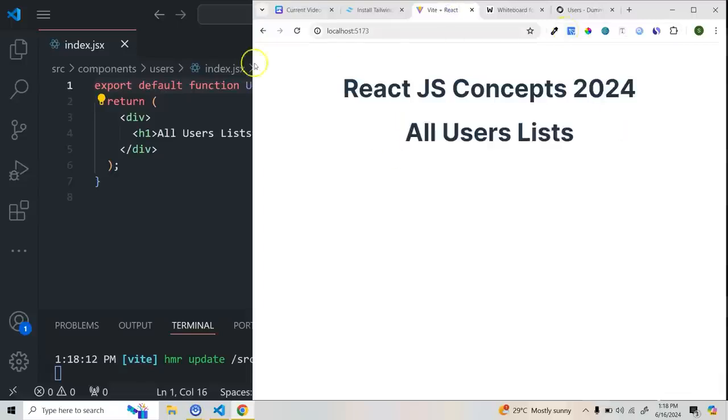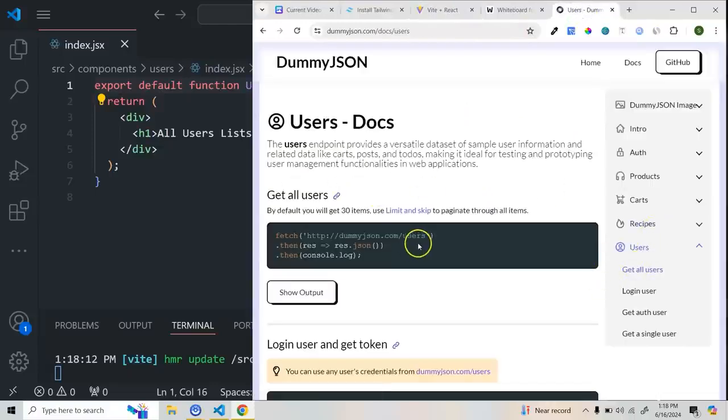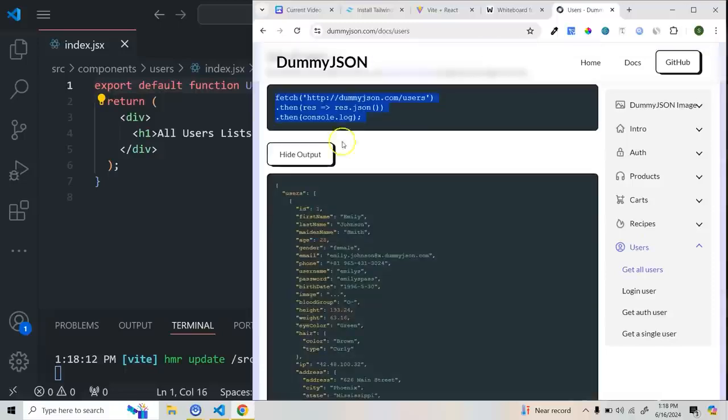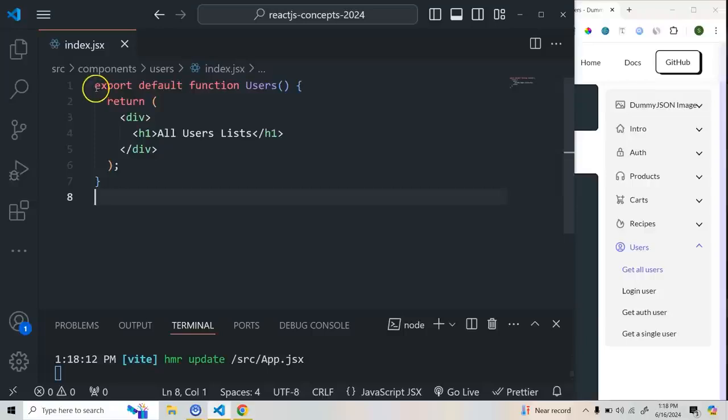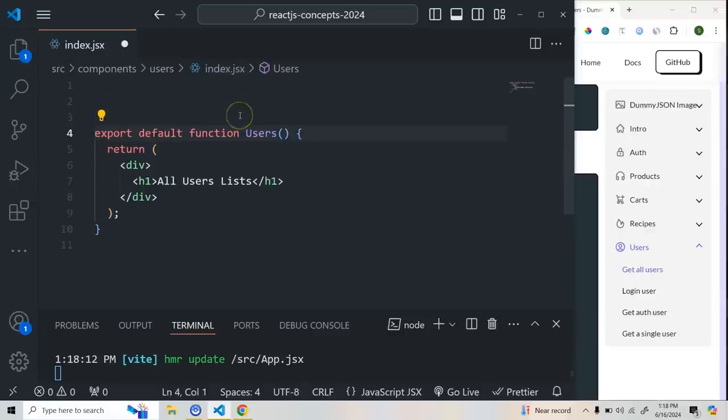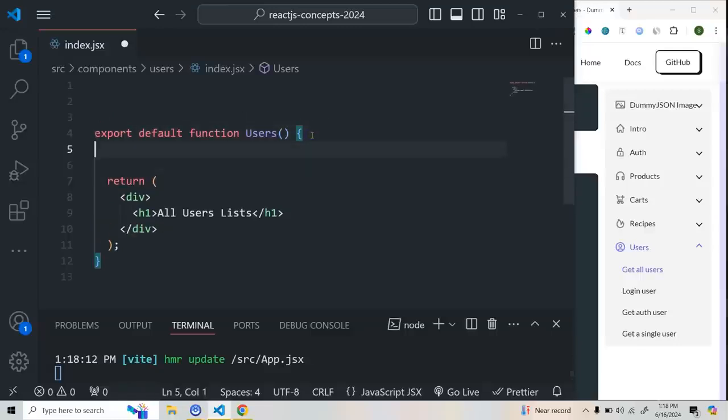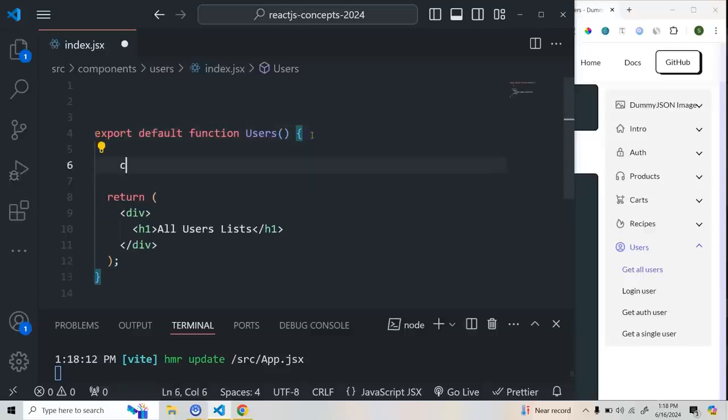Okay, now your task is to render the list of users here, and you have to fetch it from an API. This is the API, and it will give you the list of users, and then you want to render the first name, the last name, the email, phone number, and let's say the birth date. So how are you going to do that? Whenever you fetch the list of users, you need to store those users in some state, right? So you need to take a state first. I think we already discussed how we are going to take state. So we need to take a useState.